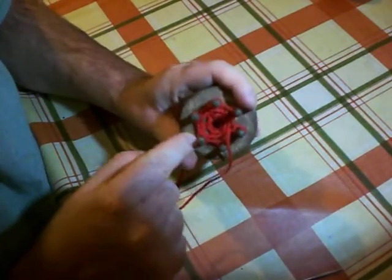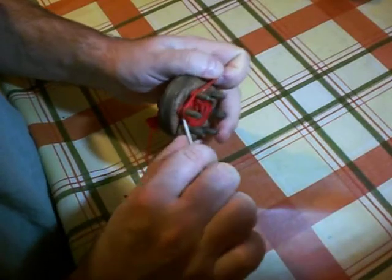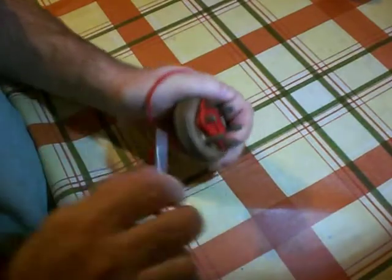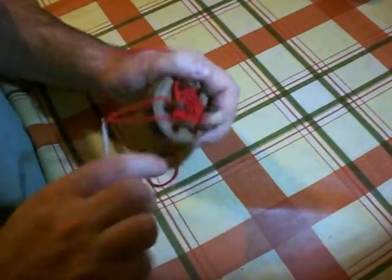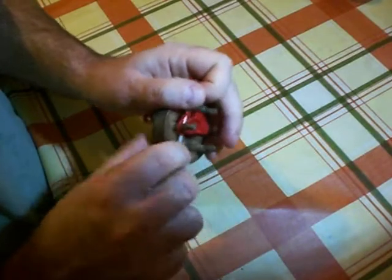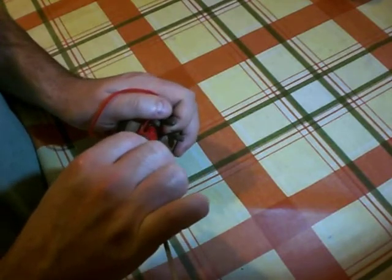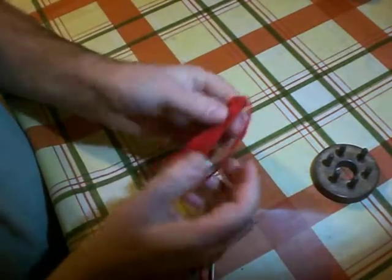Is to pass this end through each one of the loops on here as I cast it off. To do that, it's very much the same as doing the knitting, except that I'm going to lift that over and leave it on top there, and then pull that through. Then the same on the next one — same as the normal stitch, lift that over, except instead of leaving that on there, I pull it right through. And because that's threaded through each of the loops with the end, you can just pull that tight and that brings it to a nice close and it won't unravel.